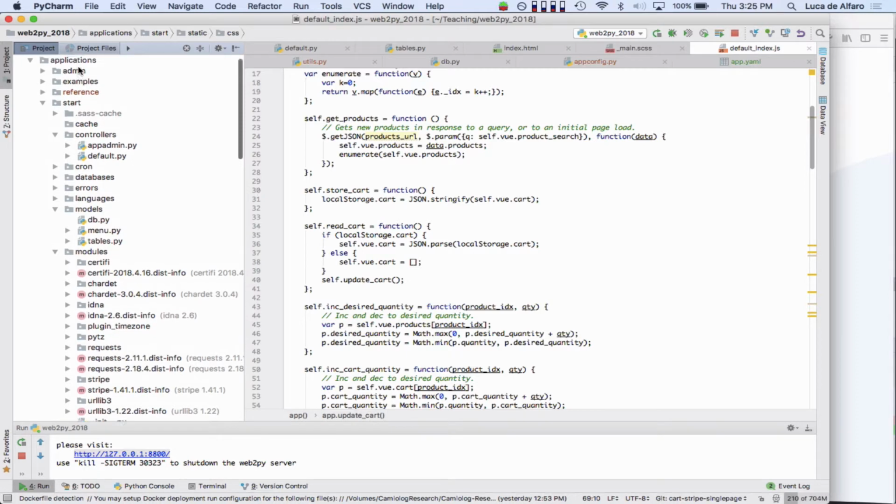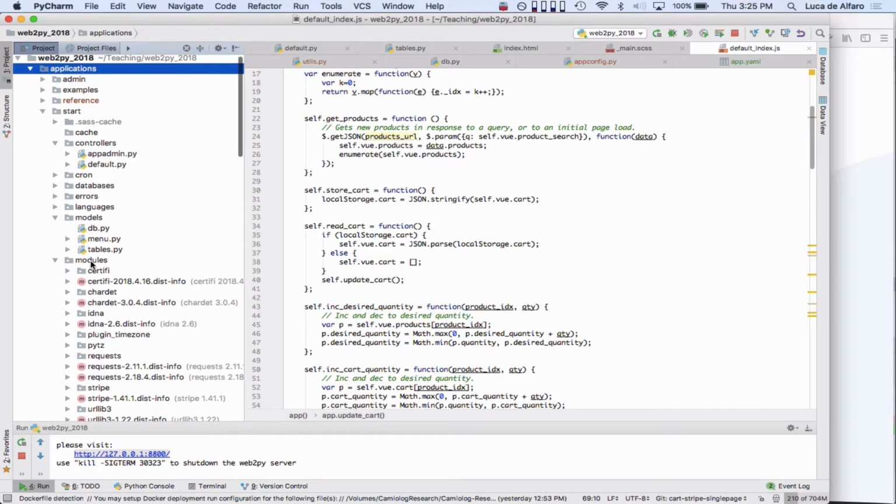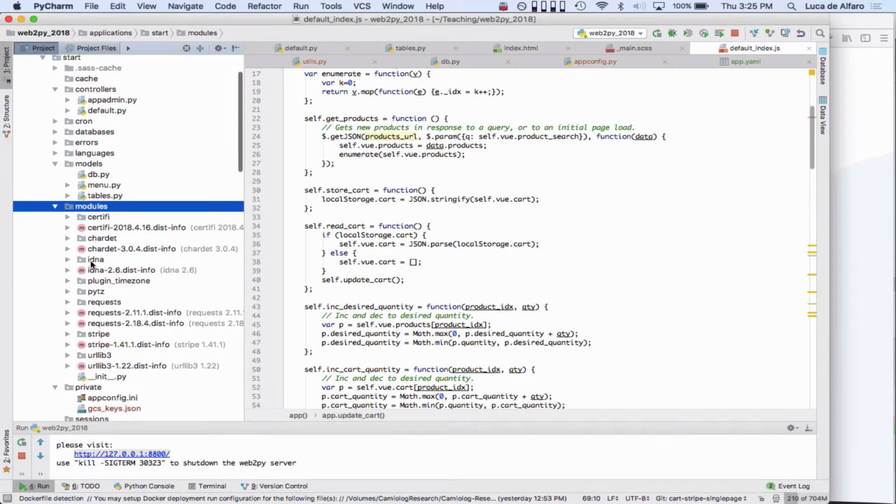In every project in Web2Py, there is a directory called modules, which contains the modules that are specific to that particular application. When you load something, it's loaded out of there with priority over what is on the rest of your operating system. And also when you put it on App Engine, that's the place where these modules are taken.